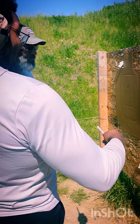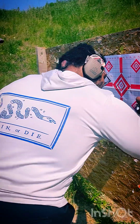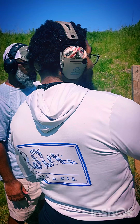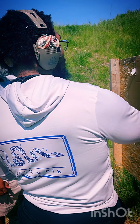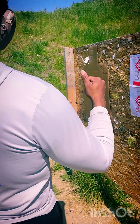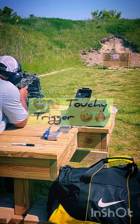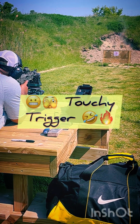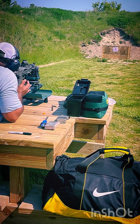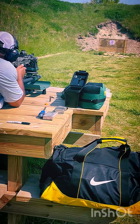All right, for the final one, can you go for right here? I can try. So you good with this group? I like that placement, but if it favors this way, should we go over? Yeah, bring it back a half. Can we bring it back a half and then have you shoot the group? Yep. That is perfect. That trigger's touchy. Yes, that's exactly what I'm saying. Really? Yeah.